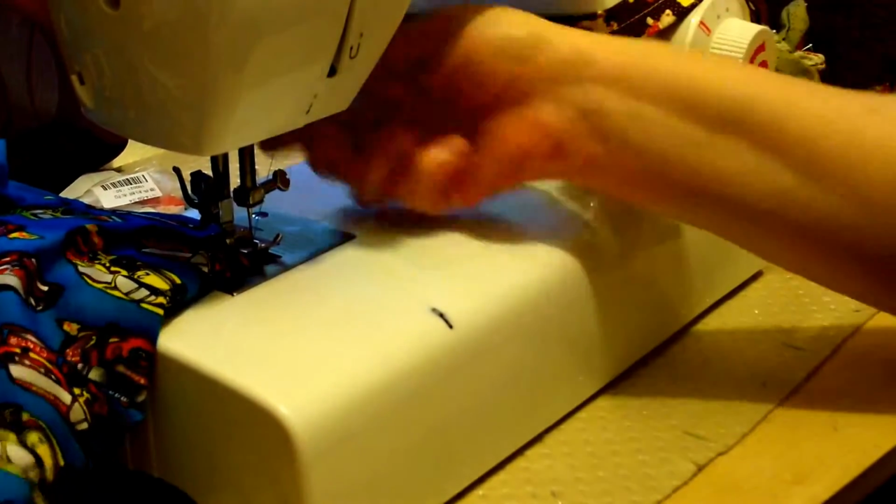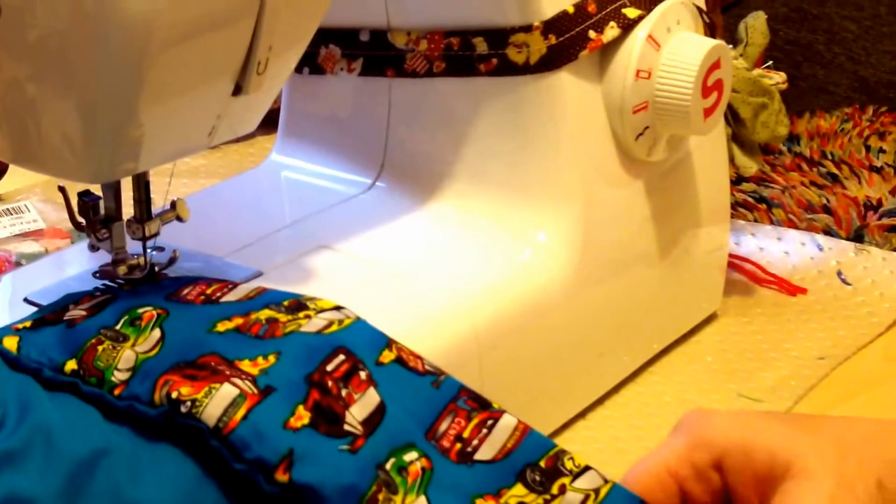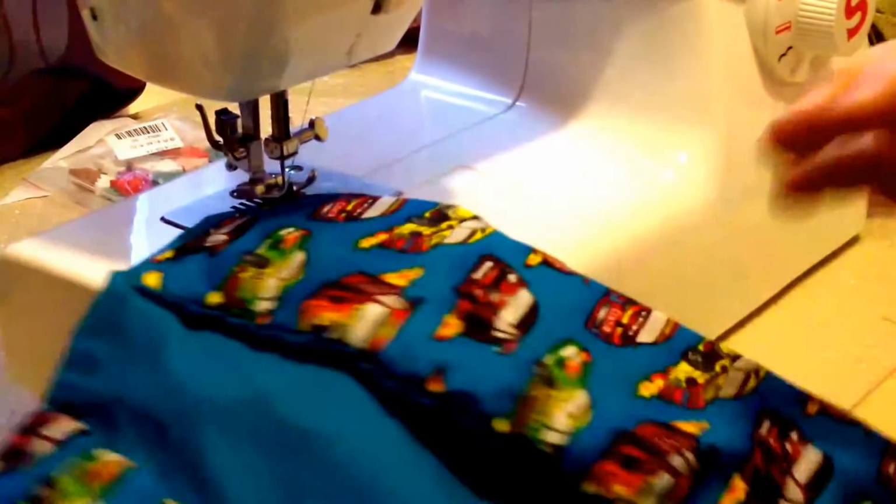And all I'm going to do now is continue round till I've got one line of stitches all the way back to the start.